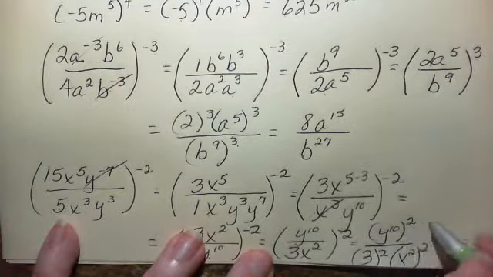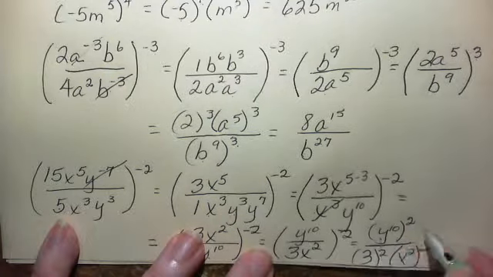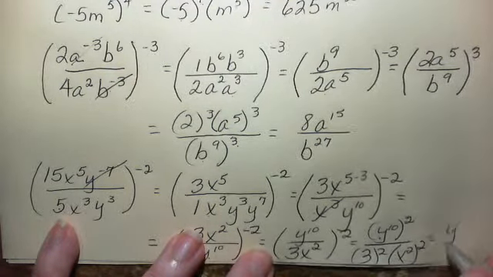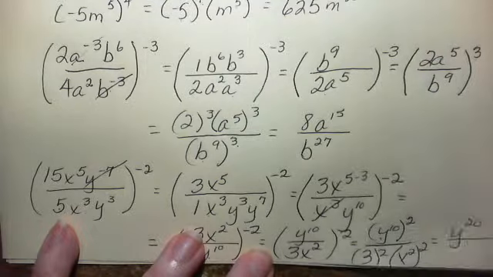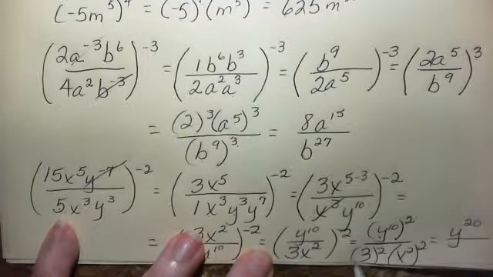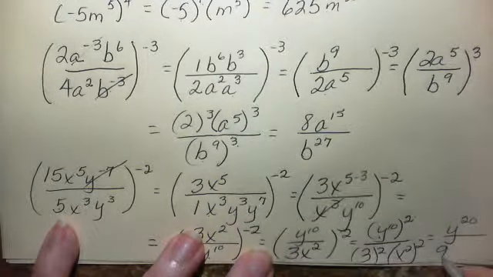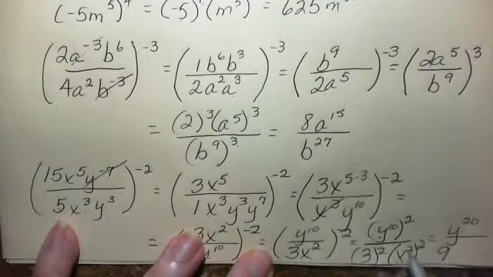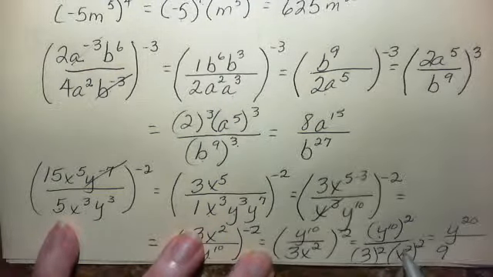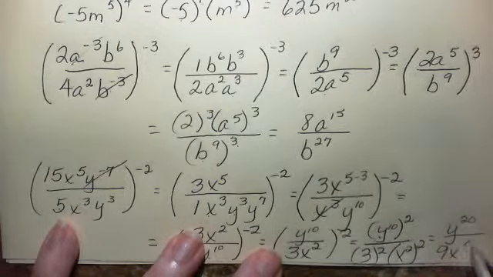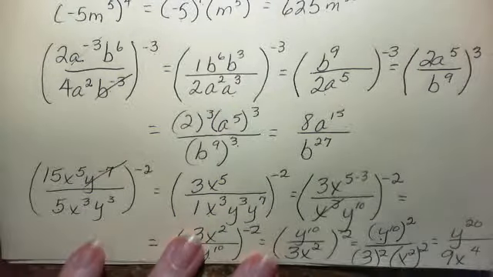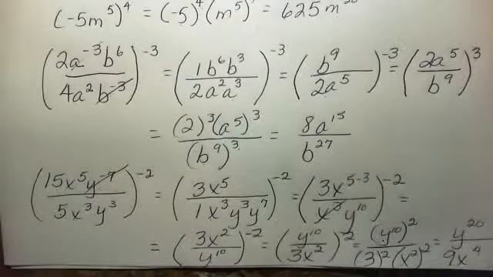Okay, now we might simplify all of this. This is the power rule, 1 base y to 2 powers, we multiply those, y to the 20th. 3 to the 2 power, or 3 squared, is 9. 1 base x to 2 powers, we multiply those for x to the 4th power. So that simplifies to y to the 20th over 9x to the 4th. That's a good review of quite a few of the rules of exponents.